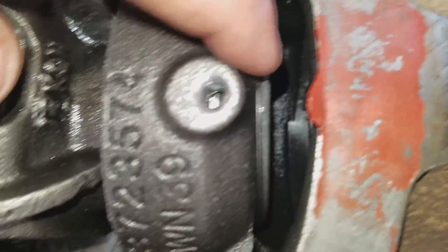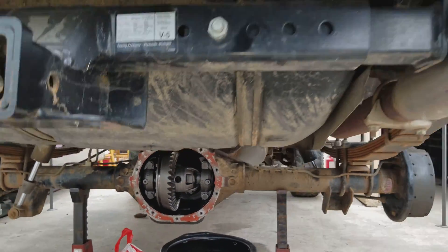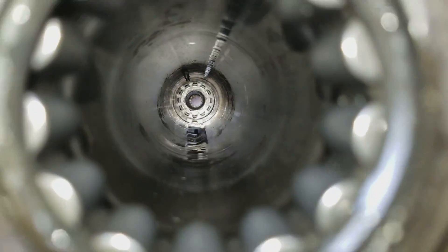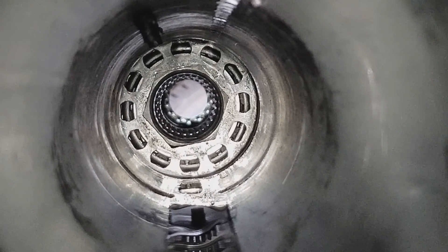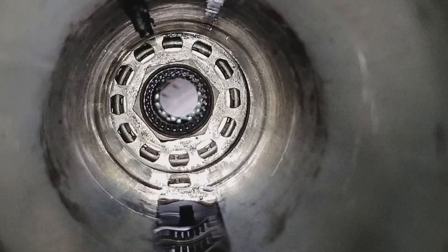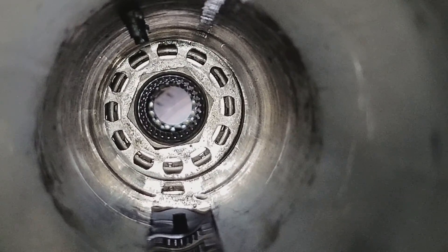You'll notice there's kind of a threaded piece right in there, and what that is is something that you kind of screw into the differential to allow it to shift back and forth so that you can set your backlash. So let me show you what it looks like when you're looking down the axle tube. You'll notice it almost looks like a bolt opening, and you need to have a long shaft that goes through the axle housing or the axle tube and fits in there perfectly.